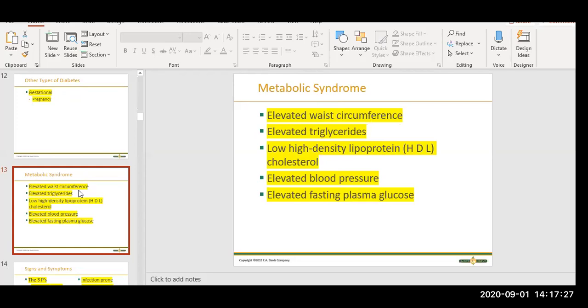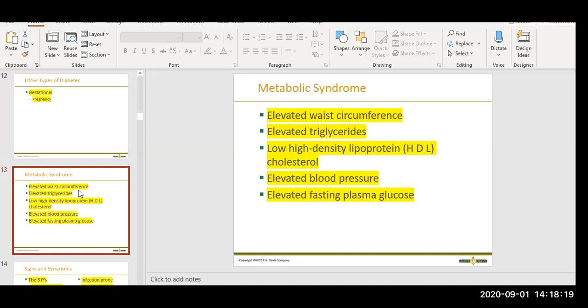There's something called metabolic syndrome. And basically what it means is there is a body type that is the highest risk for this. They have the body shape where their waist is as wide as their hips and their chest, right? So in other words, there's not much of a waist to speak of. Their triglycerides are elevated most of the time. That's fat in the blood. They have low high-density lipoprotein, which is the good cholesterol. They don't have much of that. Blood pressure is usually elevated, and their fasting blood sugars run high. People that fit that description are going to be diabetic and they're going to have problems.